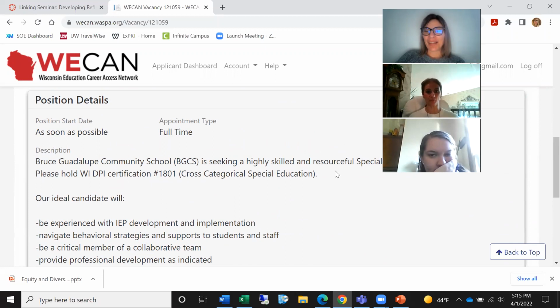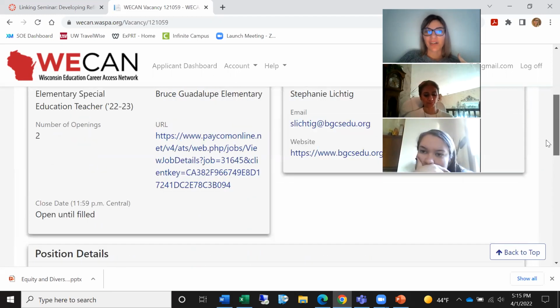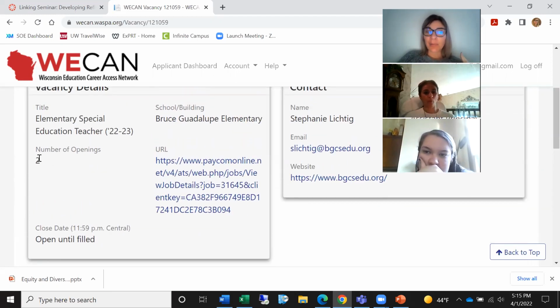So it is worth it, if you're really interested in that school, putting in the application, but know that you have the advantage of a high need license, and you can ask questions about the position that they're hiring for. So here it says they're hiring two. It may be that those two positions are separated by age, like maybe someone is going to do kindergarten through second grade and someone else third through fifth.